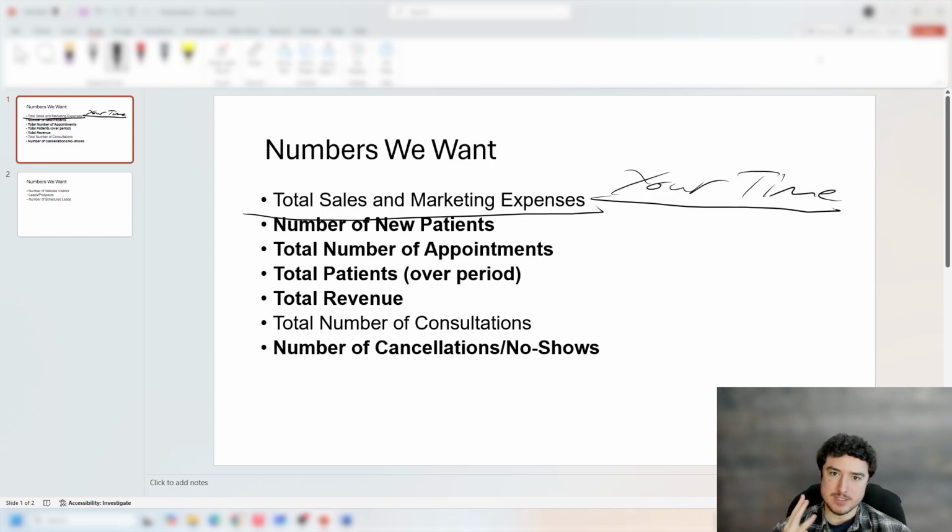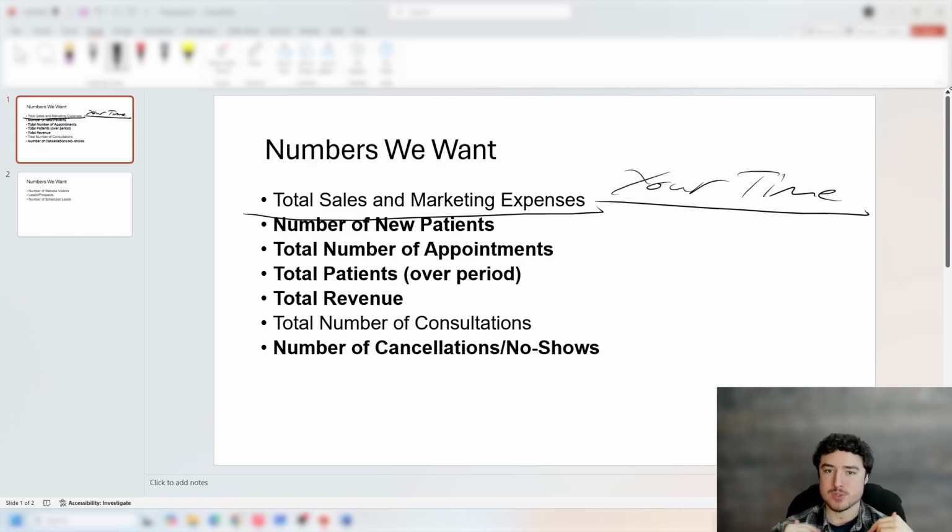So as an example, let's say you spend 4 hours per week on marketing. And let's say that on average, you make $200 an hour. So you're spending $800 a week on marketing, essentially. If we say that you get 8 new patients per week, just for the example's sake, then if you didn't quantify any of that time, it just looks like you're getting patients for free. But if we do quantify this time, you can see it's actually costing you $800 per week, which means it's $100 per patient.